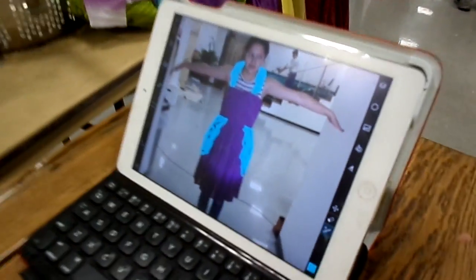So we have a lot of fittings we gotta do today, finalize costumes, and also see what costumes we still need. And Monday we start tech, so we gotta have everything ready to go. It's a little stressful, but it's the stress that I'm used to. This is Jenna, my little intern for Little Mermaid. So we've been fitting all these costumes and working on what we're gonna do for the sea creatures, kind of drawing this out, so it's a purple dress and adding some fun stuff. So you'll be seeing a little bit of her in my vlogs. Super excited.